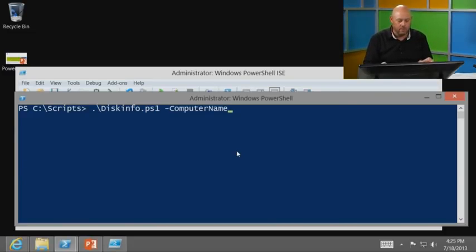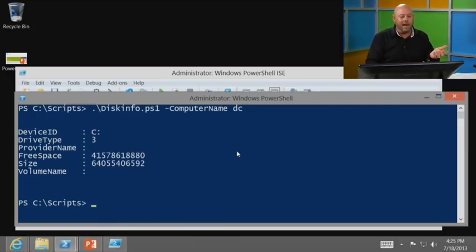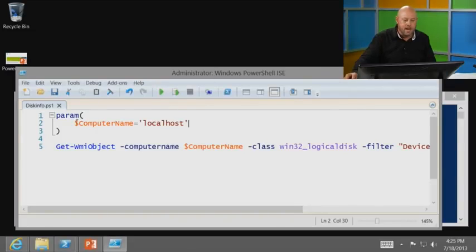Oh. I just made a parameter. It was so easy to make a parameter. So now I can type in any computer I want. Now, I'm not selecting out a computer name, which we will fix, but I want you to get the concept that I just put a variable in there.